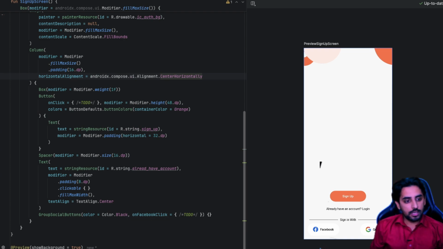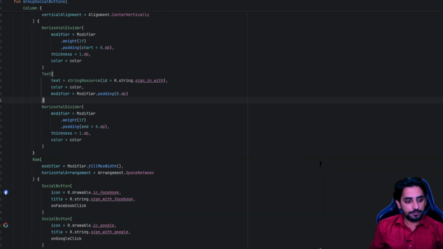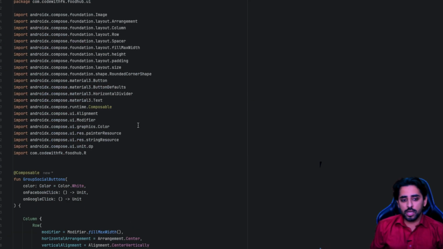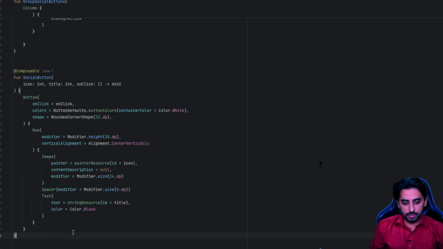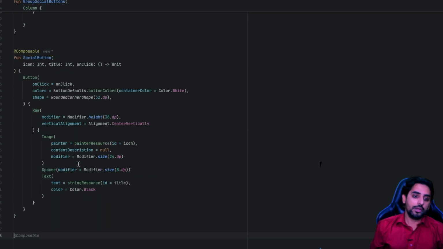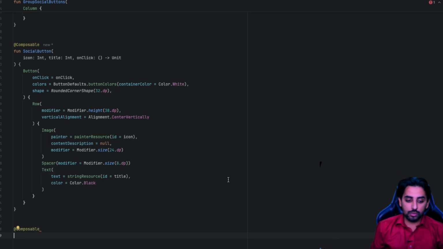To do that, again we'll go to our widget screen, widget class. You can create multiple widgets in a single widget class, or if you want you can create separate classes for these widgets. So it's totally up to you. And then inside this composable, what do we need?